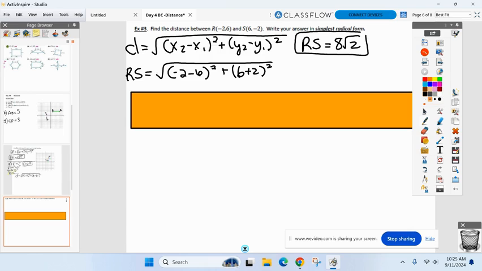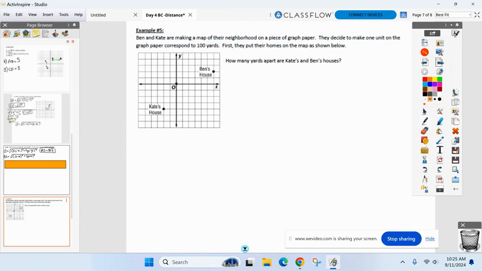We ready to move on? All right, enough of the basic problems, right? Let's apply this now. Little word problem action for the first time this year. Ben and Kate. Let's just say after reading this problem, I think Ben and Kate have a little bit too much free time on their hands, huh? They decide to make a map of their neighborhood. That's cool, huh? That's fun. Anybody ever do that? Maybe I shouldn't really bust on Ben and Kate if somebody's made a map of their neighborhood. Okay, good. You don't have to leave then.